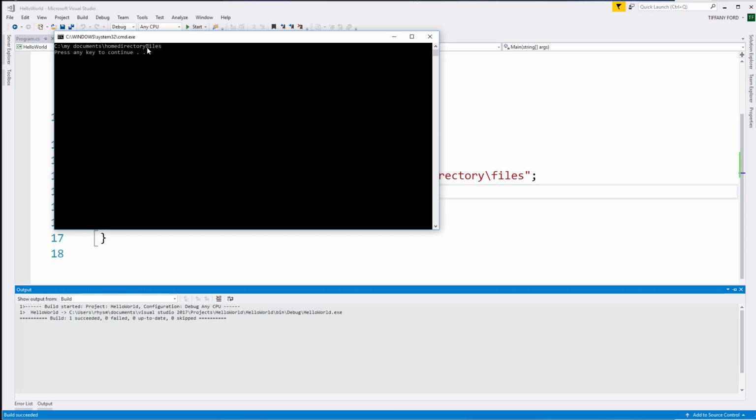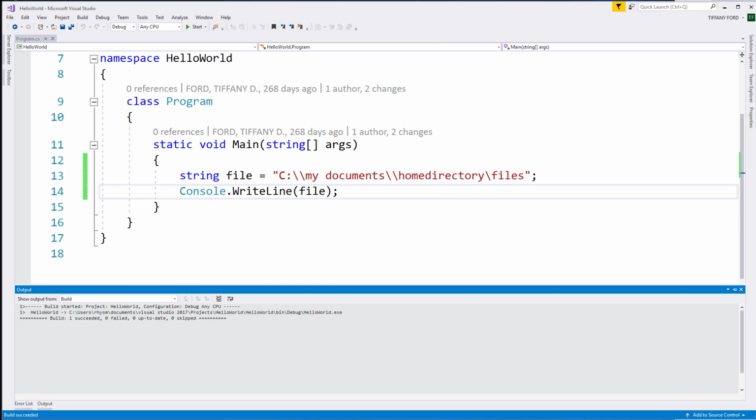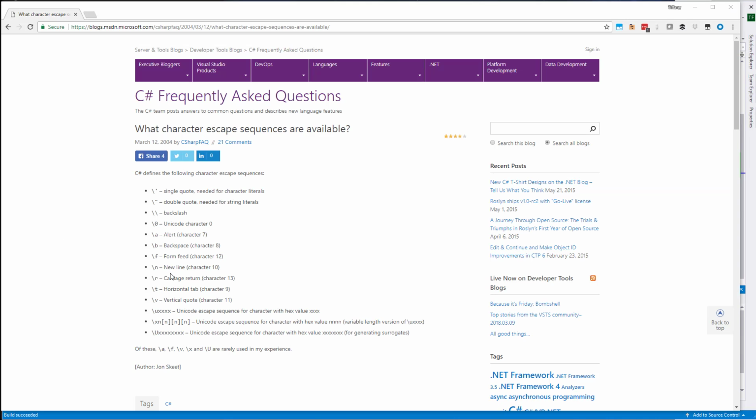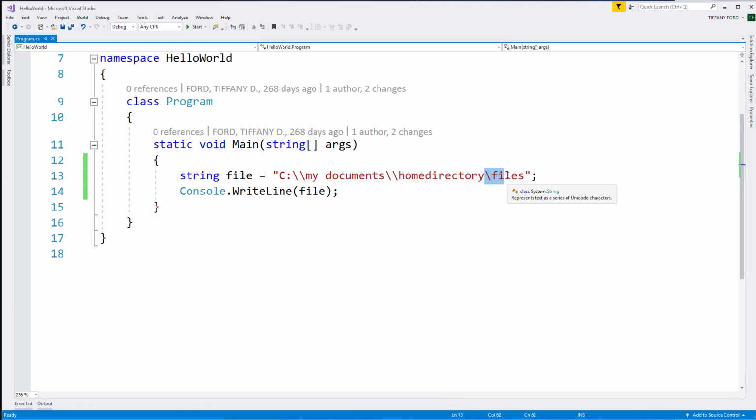Now this one, it didn't print, because you see there it's got like a funny character. So if we go back to our list, you'll see in our list that the form feed character \f is actually part of this list. So this is why the compiler is letting this go, even though that's not what we intended. So if we looked at that again in the console window, we can see that it just says aisles because it's actually cutting the F off, thinking that's something that we want. And so that's something you have to pay attention to.